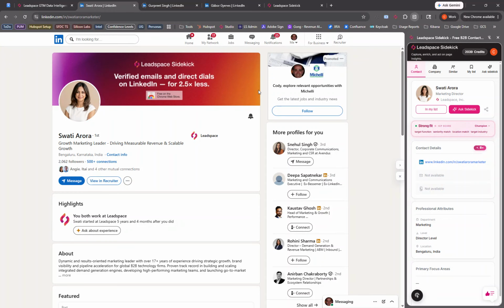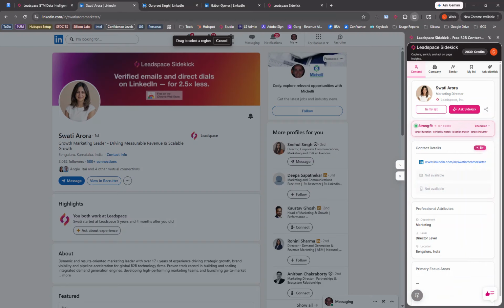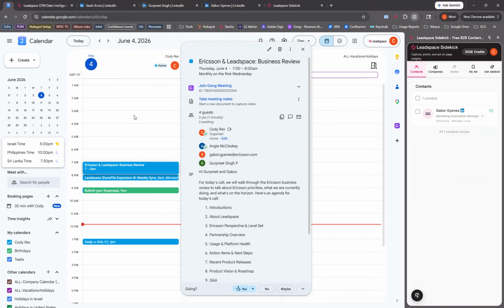So here's an example of how we can use that crop feature. When we have that enabled, we can click here and we can choose 3 different options. We can take a screenshot, we can select an element from a page, or we could do a full page capture. I'm going to go ahead and choose the screenshot option. And then I'm going to go to my calendar.